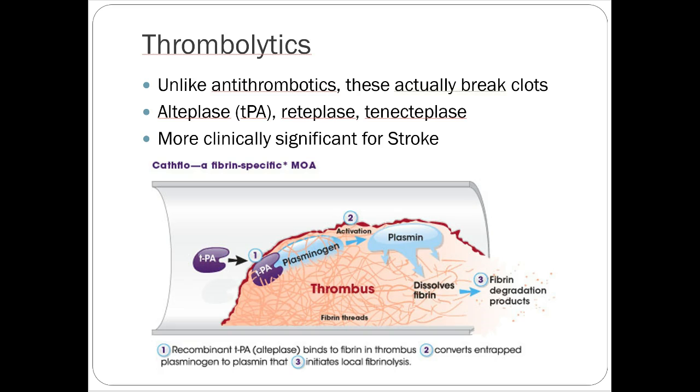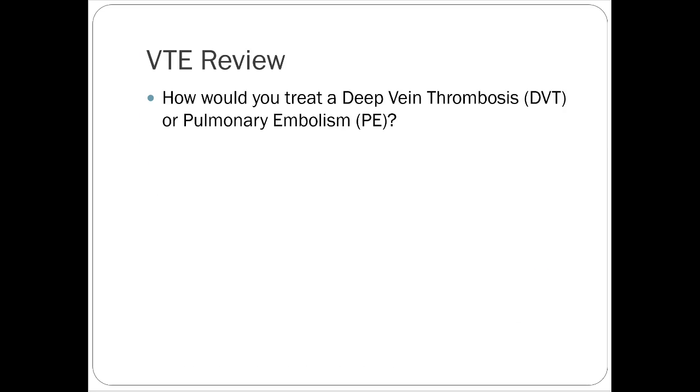All right, thrombolytics. Unlike antithrombotics, these products actually break clots down. If you want to destroy a clot, a drug like alteplase, reteplase, or tenecteplase works. We're going to talk about these more with stroke, but they can be used with heart attacks, which I talked about last week. Okay, just a brief review, just so we're clear on this, because this isn't really covered specifically in any of the other lectures.